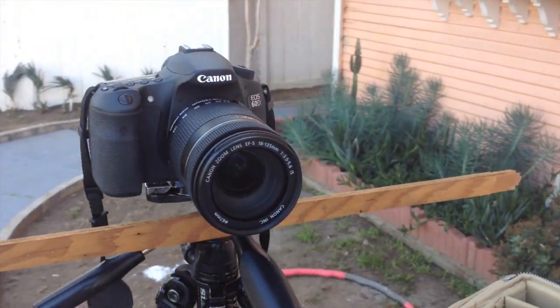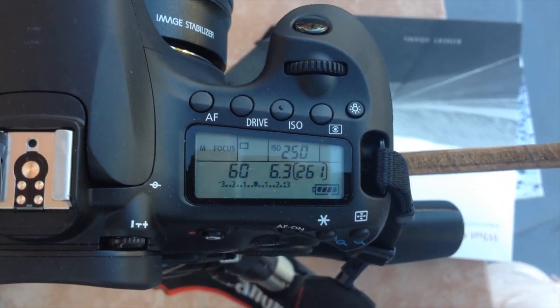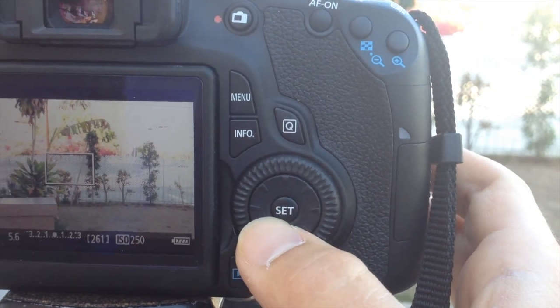So I forgot about the T4i and T5i and landed on the T3i versus the 60D. What it came down to was a couple of things. One was the feel — the 60D is slightly bigger and I have pretty big hands and I like that. I also really love the top LED screen on the 60D; the T3i and none of the T-Series have that. It's a time saver when doing video and pictures. I'm used to having one on my previous camera. And the other thing I really like is the turnstile with the thumb — I can change shutter speed on top and aperture with my thumb, whereas the T-Series just has arrows.